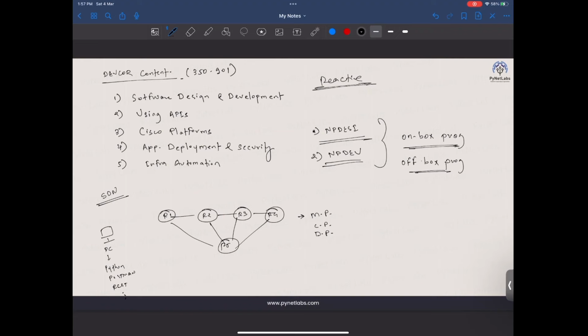I'll do L1, L2, L3 troubleshooting, and I'll try to fix that problem as soon as possible, right? So something went off. I did the troubleshooting steps and I fixed that problem and my network is back in action. And then I might do a root cause analysis to identify what went wrong and how we can resolve that and all that stuff. That's reactive behavior.